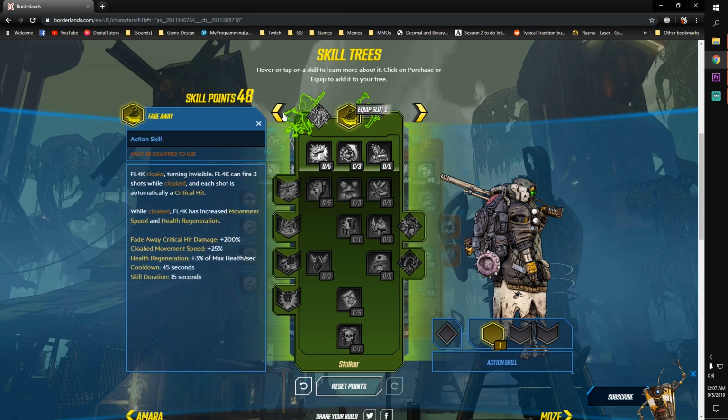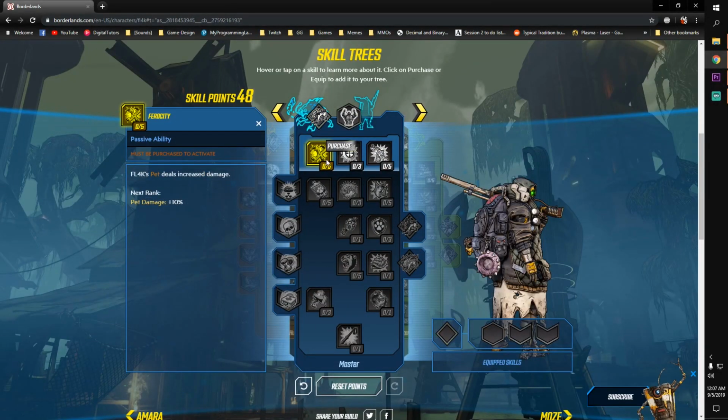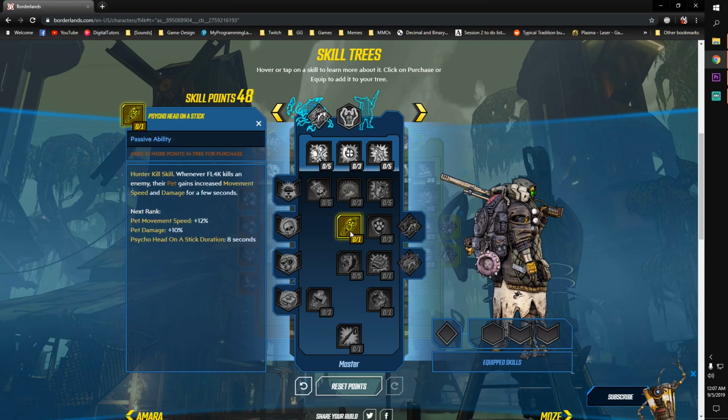The reason I ruled out the Master tree is because you inevitably have to put skill points into your pet's damage output and not into Flak's damage output. I don't want to rely on an AI pet to reduce my time to kill mobs and enemies.